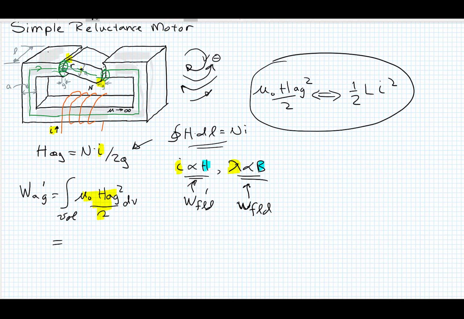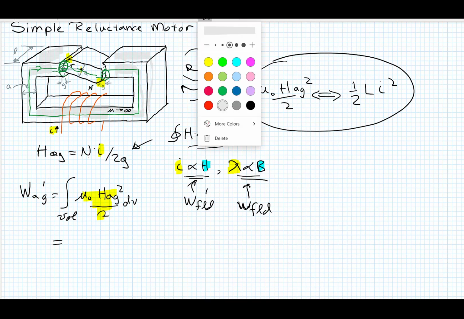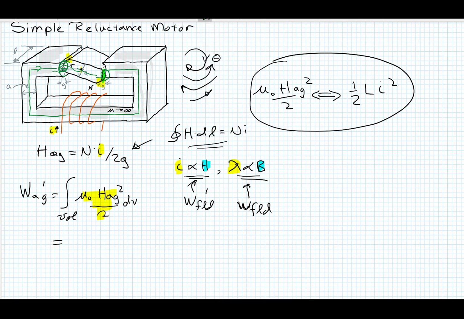So if you were to imagine this little, the cross-sectional area is here, right? And then this is the width of the gap there. So we're really talking about what's the volume that the flux is occupying in the air gap, the total volume. That's what this is about here. And it's going to change because this thing is allowed to move.